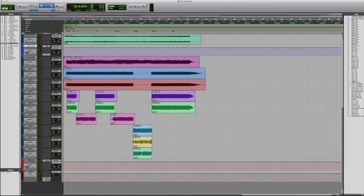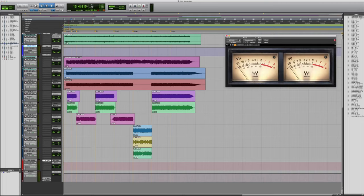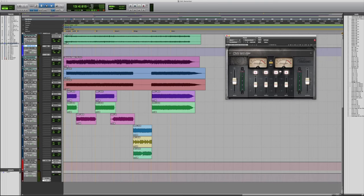And then nothing else except for on my mix bus is just a VU meter. Boom, we'll be using that a lot. And then on the master, I've got a VU meter as well, and then the CLA mix down. This has become one of my favorite plugins for the mix bus. You just set it at the default with the input at 0, bass, treble, glue, drive, output at 0, all buttons on. That's just how it comes. And when you're getting about -2 to -3 dB gain reduction, you know you're hitting it good and you're gonna be fine. It's gonna add that glue and it's gonna really kind of finalize your mix a little bit.